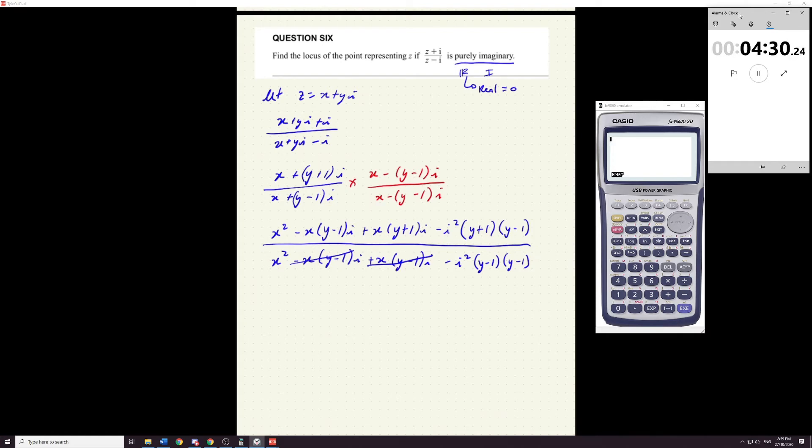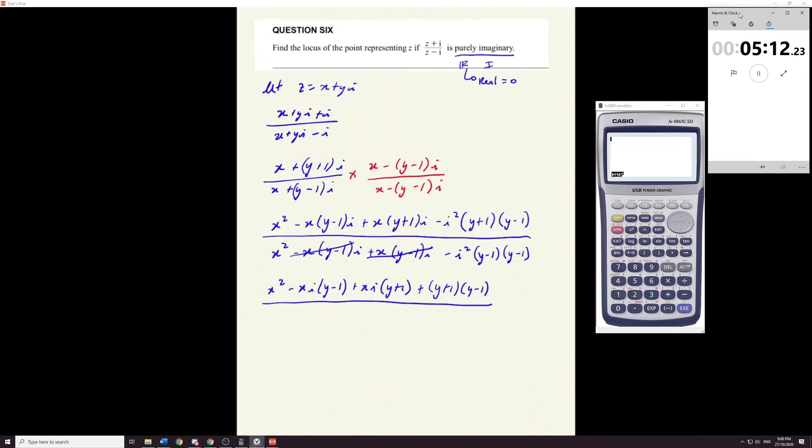Good. I'm just checking everything, because the last thing I want to do is get lost in this. This is the sort of question where you just get lost. Right. Let's follow that. x squared. I'm going to leave. Let's. I can't decide whether I want to expand this or not. Let's go like this. There. For now. Plus. x. i. y. Plus one. I'm sure I need to expand at some point. But I'm going to do this. i squared. i squared, by definition, is negative one. So this negative i squared becomes plus. Y plus one. Y minus one.